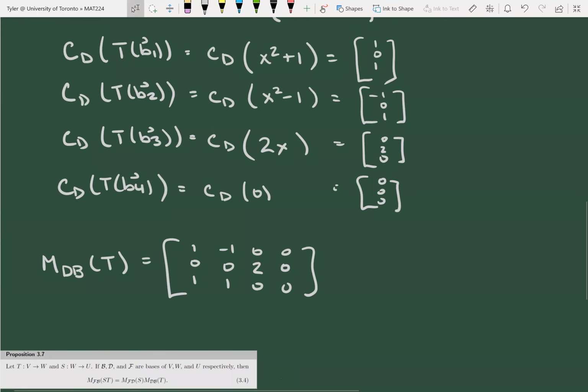And actually, you know what? If you had to do this in person, this might be worth thinking about. There's a way that you can do it in a single row reduction. So you can solve all 4 of these in a single row reduction, but you need to think about how you would do it.